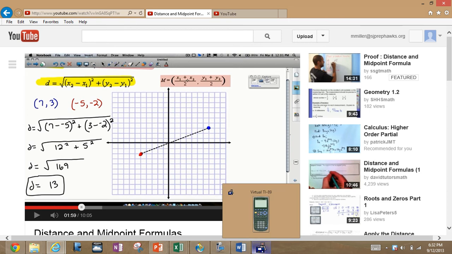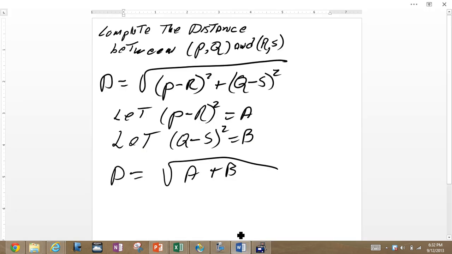So let's take a look at what we have over here. In order to write a program for your calculator, you have to work with the formula without numbers. So I'm going to say arbitrarily I'm dealing with the distance between two points, and one point has coordinates p comma q, and the other r comma s.